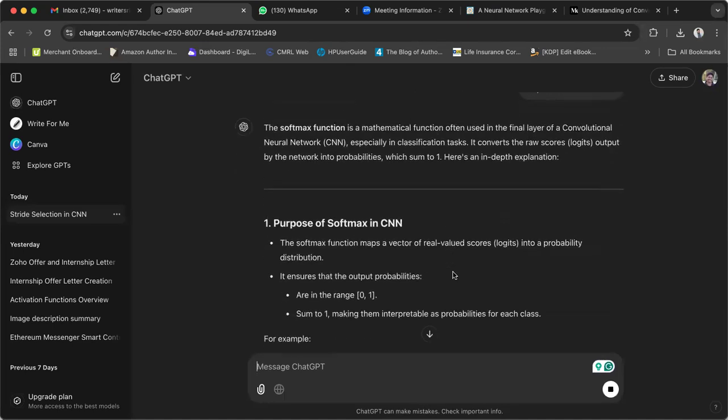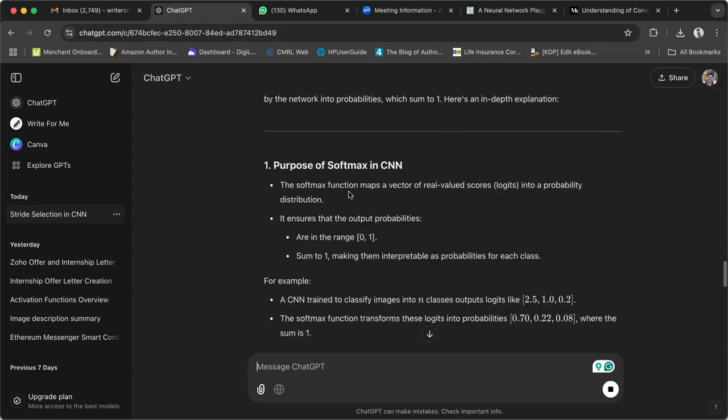Softmax is a mathematical function often used in the final layer of a CNN, especially in classification tasks. It converts the raw scores output by the network into probabilities, which sum to one. The purpose of the softmax function is to map the vector of real-valued scores into a probability distribution.